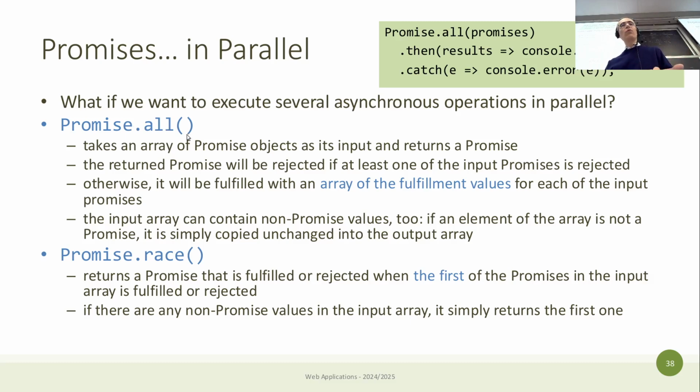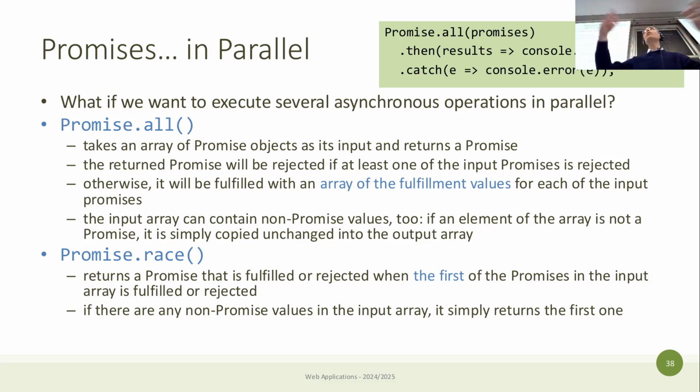If you want to execute several asynchronous operations in parallel, you can do that. Promise.all takes an array of promise objects as input, and it returns a promise as well. What's the property of the promise it returns? The promise it returns is only solved when all the promises have a final value, either fulfilled or rejected. So basically, Promise.all waits for all the promises that you pass.